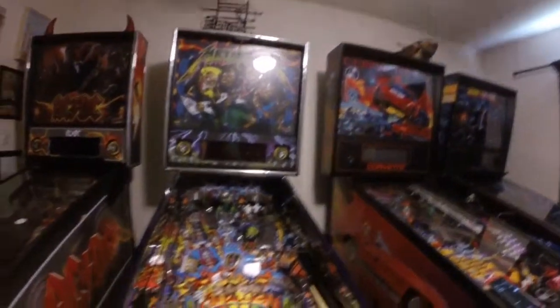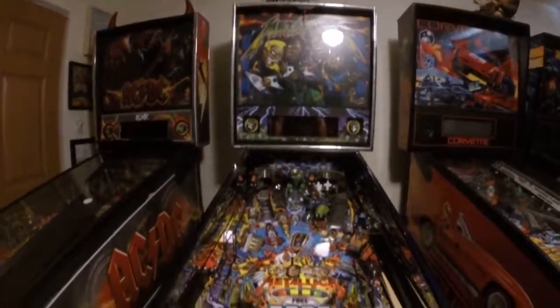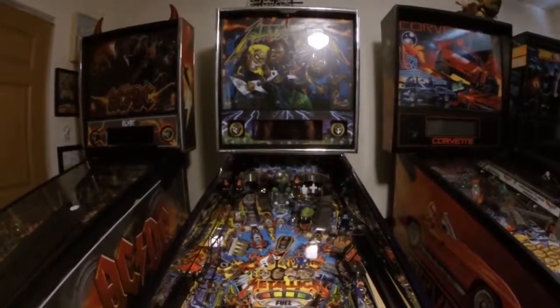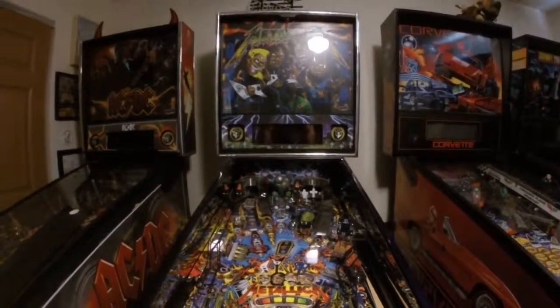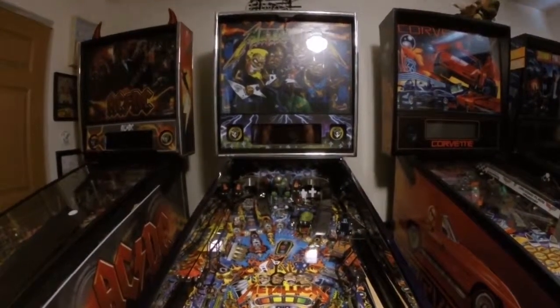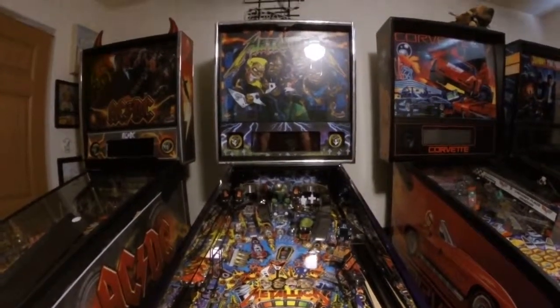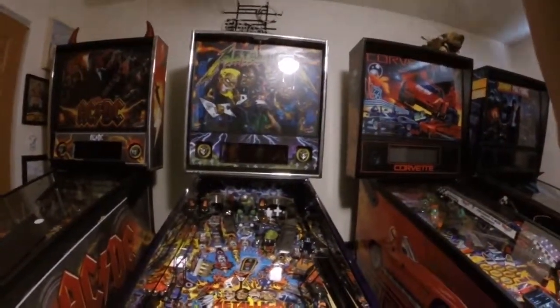Okay, so that's Metallica in a nutshell. The price is listed on Pinside. I'm going to be straight about this. I'm pretty firm about this price. I'm not going to budge very much about it. This is not a game that I necessarily want to sell. I just might as well throw it up, see what I can get.